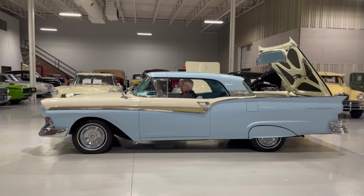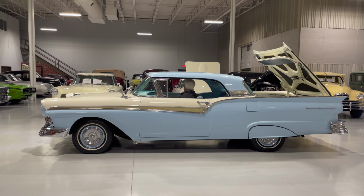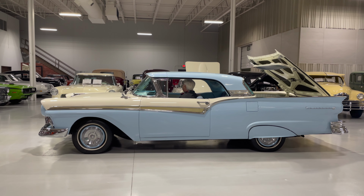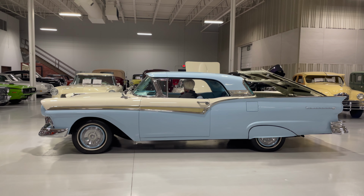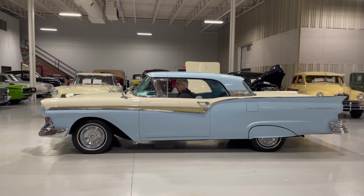The trunk goes back down into its spot. Now that's where your trunk area is, in the back area. But you know, not too many, about 2 or 3 little suitcases, but hey, this is kind of one of those specialty cars. Special deals. Look at that. Unbelievable, isn't it? And there we go. All in place.